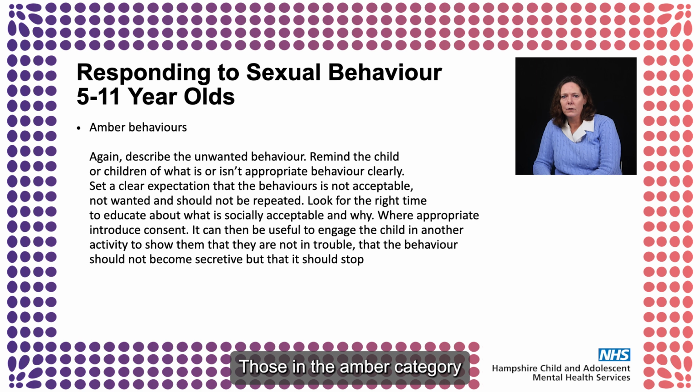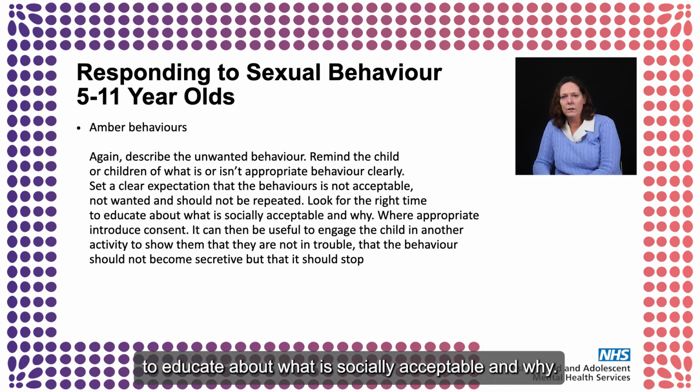Those in the amber category: describe the unwanted behaviour, remind the child or children of what is or isn't appropriate, be very clear in your explanation. Set clear expectations that the behaviour is not acceptable, not wanted, and should not be repeated. Look for the right time to educate about what is socially acceptable and why. Where appropriate, introduce the idea of consent.